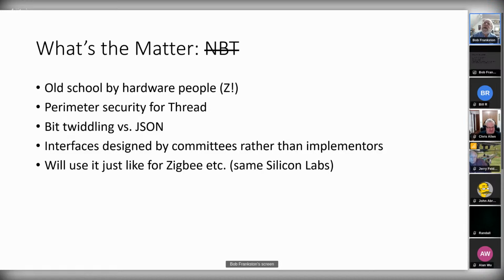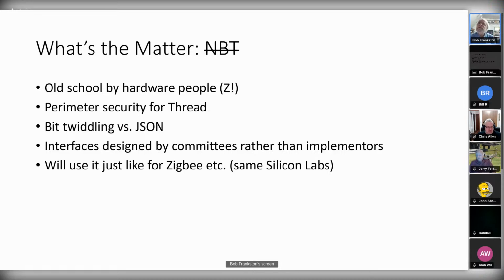So I should put in a bad word for Matter. How many of you have heard of Matter? Anybody? So Matter is the future of home control, home automation, circa the Jetsons. Again, it's another example of hardware people not understanding what they're doing. The reason I'm mentioning it at all is, it's one of these things, just like the terrible idea of 5G, which is a tragedy in its own right.